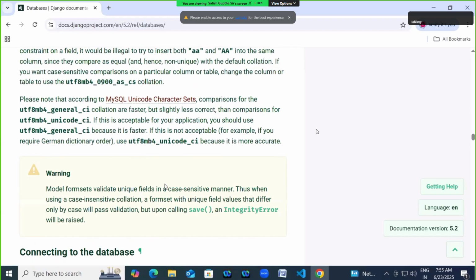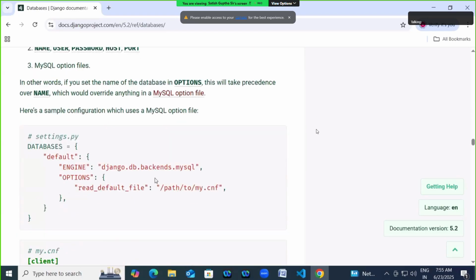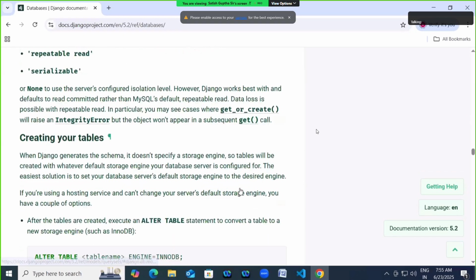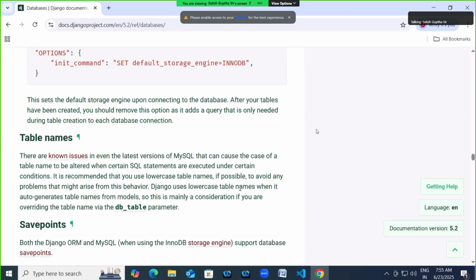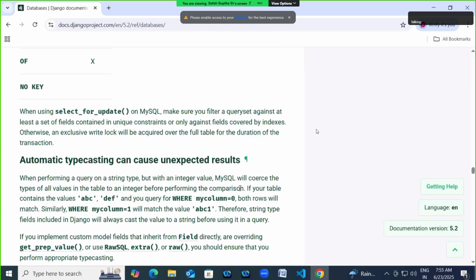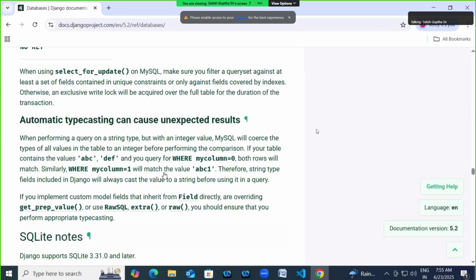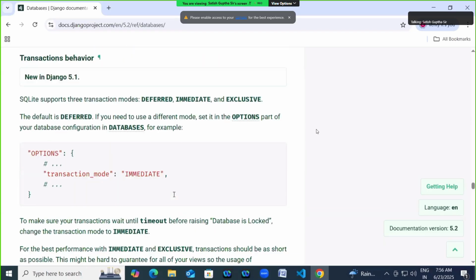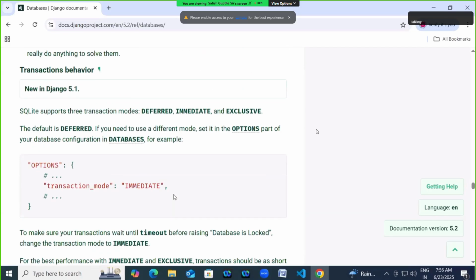So configuring the database, what is the name of the database? MySQL. And you can also find for configuring Oracle. This is for SQLite, the default configuration.